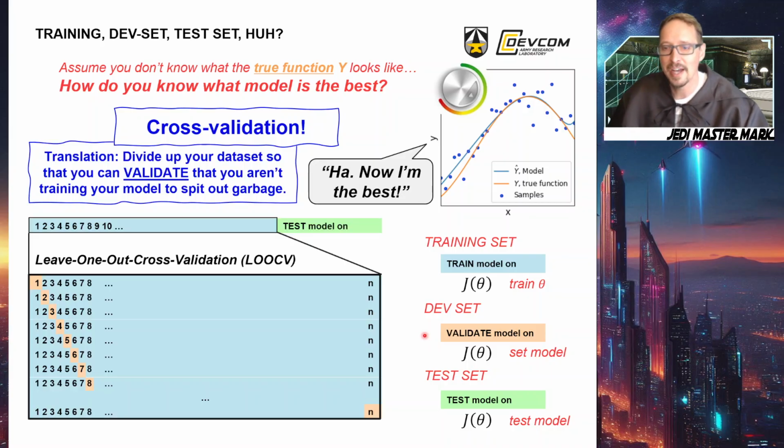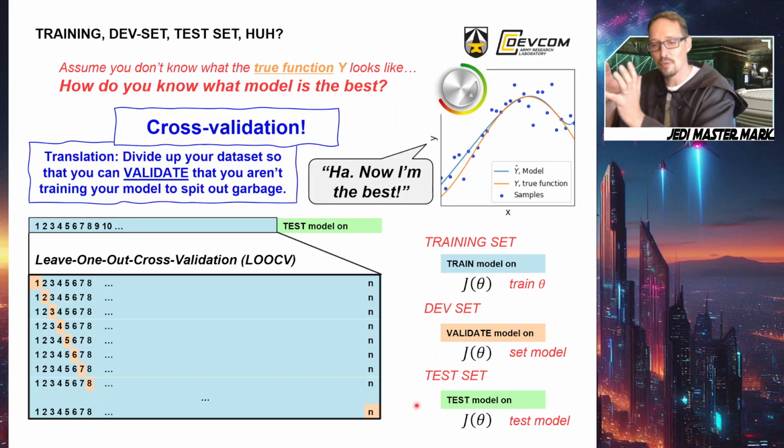Now, I haven't talked yet. You have this training set. This is what you're going to train your model on. You have this validation set. This is, again, a test of these models. And then you have a test set. So you always want to have one portion of a holdout where, after you've done everything else, validated your model, trained it, let's go ahead and see how well it generalizes to new data.